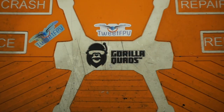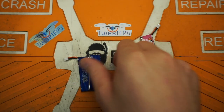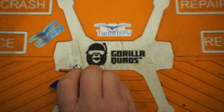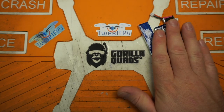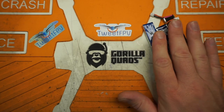So today we are going to talk about lipos, and not just any lipos. We're going to talk about these guys, 1S lipos, high volt, standard voltage, doesn't matter, 1S voltage lipos. We're going to talk about these because I fly a lot of micros, I fly a lot of non-micros, and one thing in common between all of those is you need to charge these, you need to maintain them. You don't need to maintain them, but if you want to get the most life out of these, you probably should maintain them.